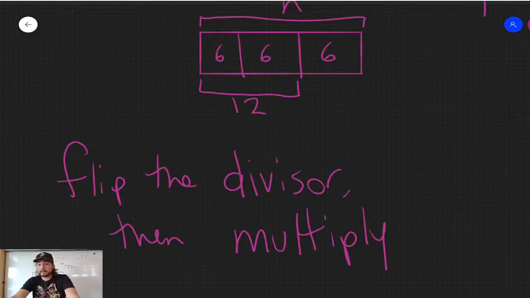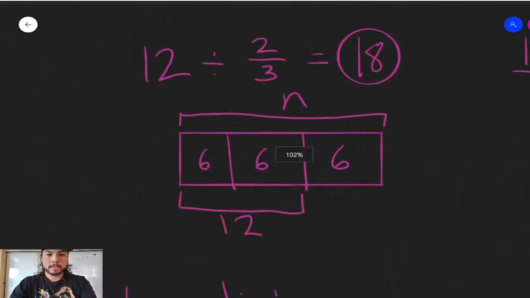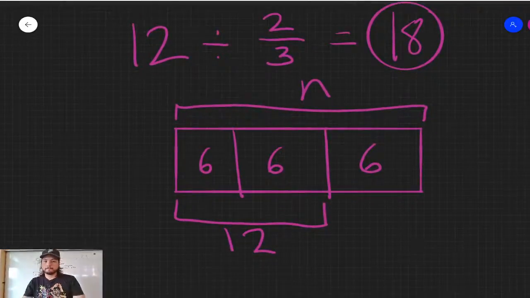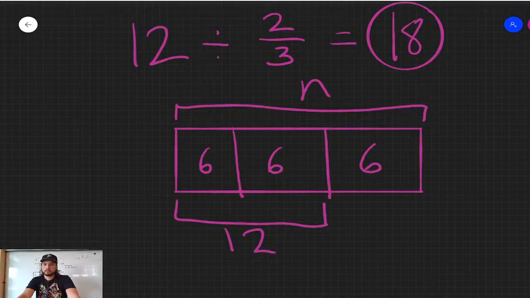And if you want to check, and it is actually pretty fun and interesting to do this extra work of modeling, right? 12 divided by 2/3 is 18. So thinking about, okay, if 12 is 2/3 of the whole thing, what's the whole thing? So I'm going to draw out some thirds. 12 equals 2 of them. So what does 1 of them equal, right? That particular modeling and visualization is really important, okay? That helps get more flexible with our mathematical thinking.